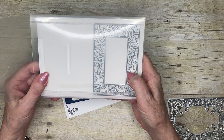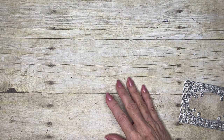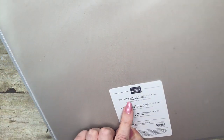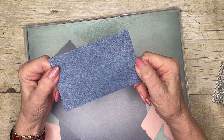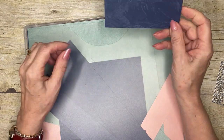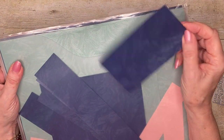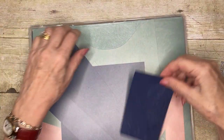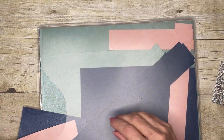I'll share an example of a card I made with that second die at the end of this video, so you can see how it looks. Both dies work exactly the same way. I'm also featuring this delicious Brush Stroke Designer Specialty paper — it has a beautiful sheen, reminds me of taffeta. You get three sheets in a packet, 12 by 12, in Night of Navy, Soft Succulent, and Blushing Bride. It really is beautiful.